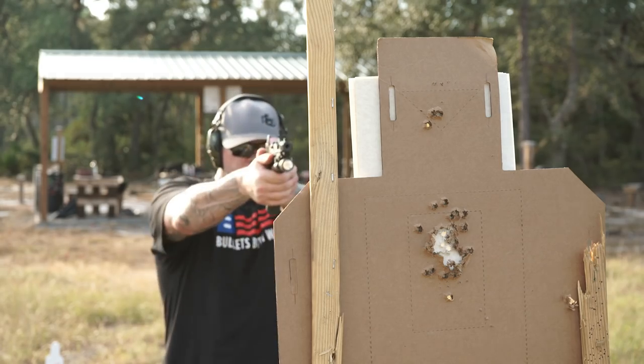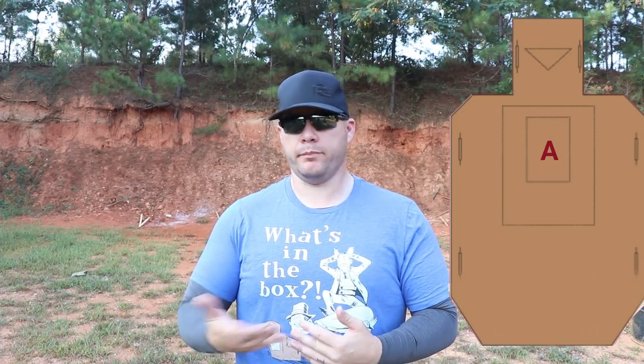Now, the target I use almost exclusively is the UTC. The UTC has a reduced size A zone. If you're familiar with some of the IDPA or IPSC style targets out there, the A zones are pretty generous. Of course, depending on what you're trying to accomplish and how little amount of time you want to do it in. But the A zone on the UTC and the UTC anatomy targets is 4 by 6 inches, which is a pretty reduced size A zone compared to what some people might be used to.